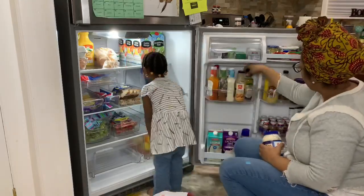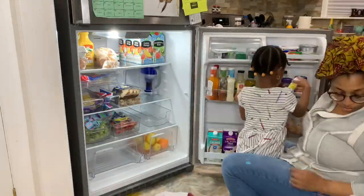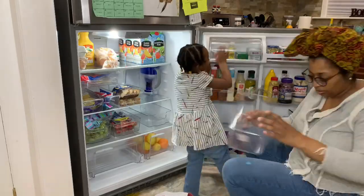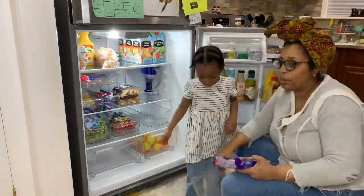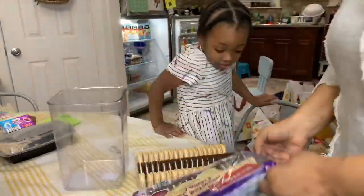Do y'all put your bread in the refrigerator? Sometimes I put my bread in the refrigerator. I have a few loaves already in the bread box, and I don't want this one to go bad, so I'll go ahead and put them in the refrigerator.